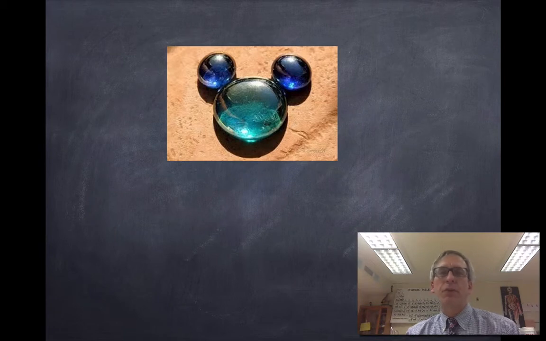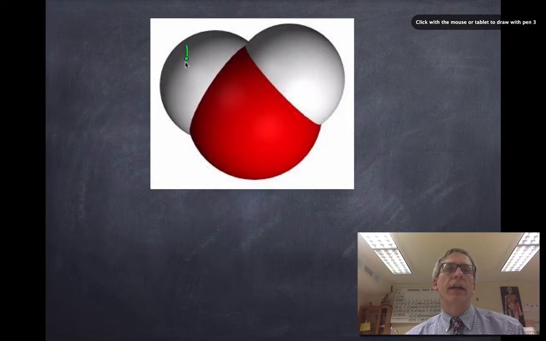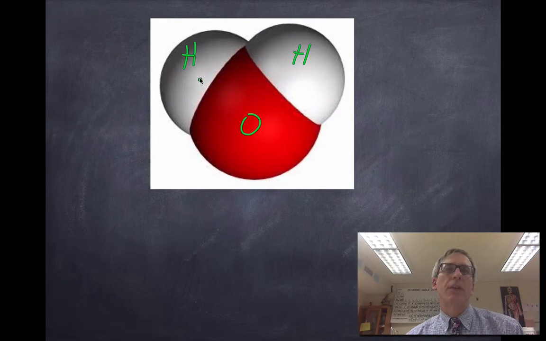Water is often referred to as the Mickey Mouse molecule because the hydrogen atoms will actually form this particular bond angle with the larger oxygen as part of the H2O. And if we look at this in a real chemical sense, what you are seeing are a hydrogen atom, another hydrogen atom, and an oxygen. They form covalent bonds, so they are sharing electrons to fill their outermost energy levels.